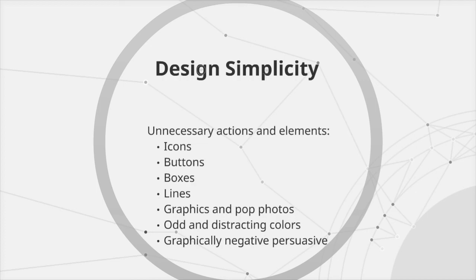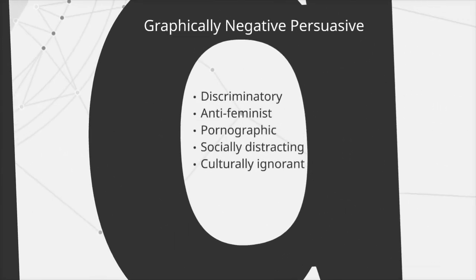Let's think about that a little more. What do I mean by this? Graphically negative. This will be kind of our last point for tonight. Is it discriminatory? Does it offend a group of persons or people or cultures? Is it anti-feministic? Does it cause a whole group to be shunned? Are females going to be mad because you used only this color or not that color? Is it pornographic, which most people today don't want anything to do with? Is it socially distracting? Can you think about this? What are socially distracting issues?